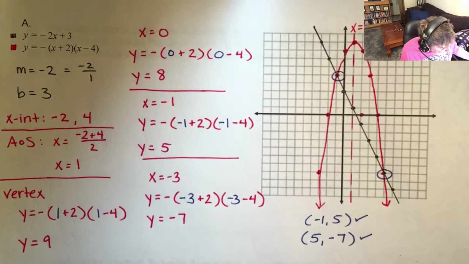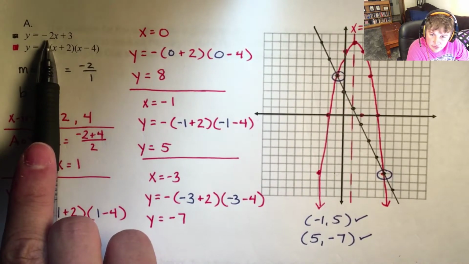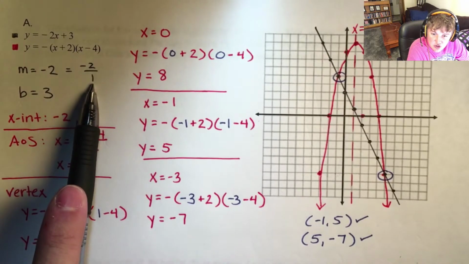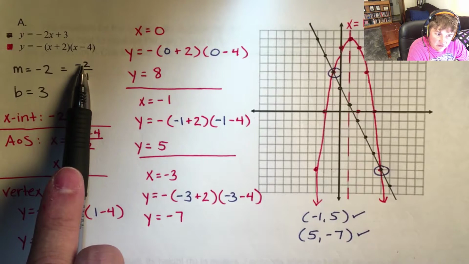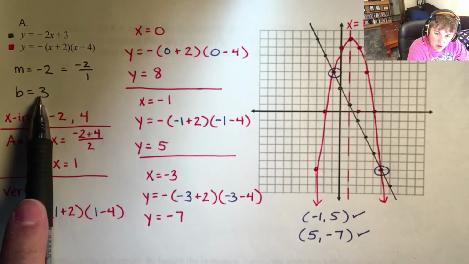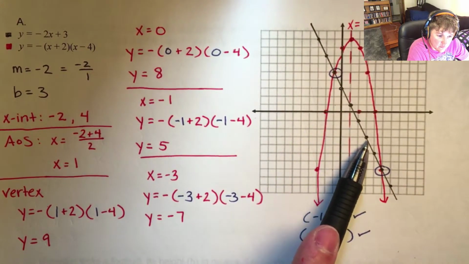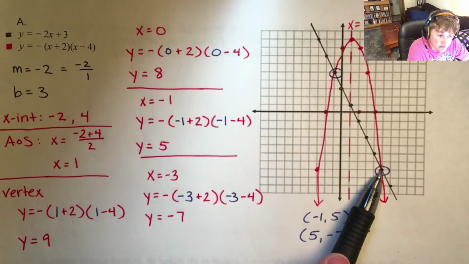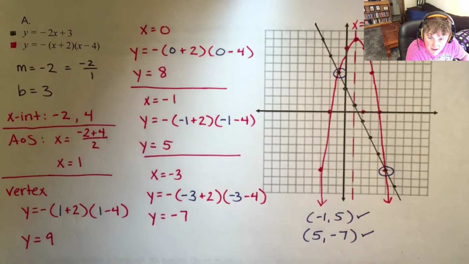So as I'm looking at this, I have a black line and a red line. The black line has a slope of -2, which is the same as -2/1, which means down 2, right 1. Negative on the top tells me down, +1 on the bottom tells me right, with a y-intercept of 3. So I start at 3, and I go down 2, right 1, over and over and over. The opposite of down 2, right 1 would obviously be up 2, left 1. Okay, so I fill out the graph like that.